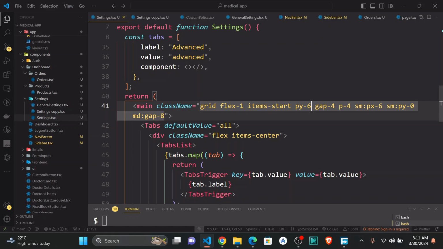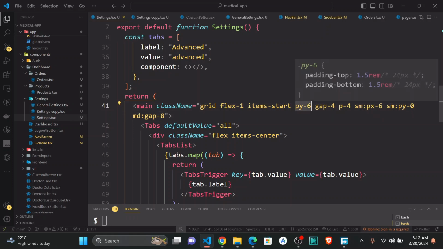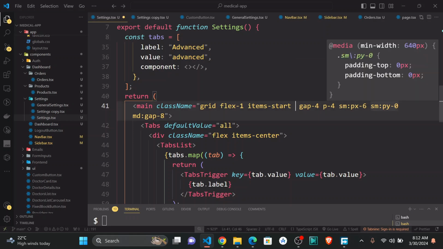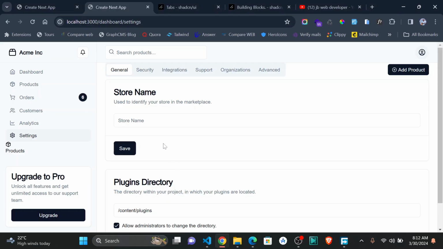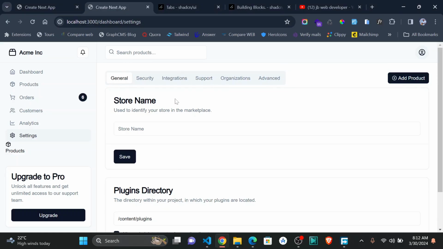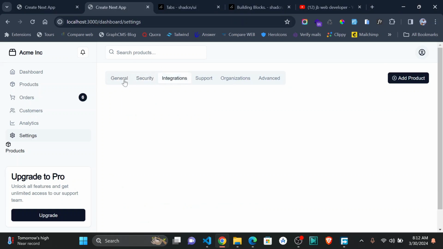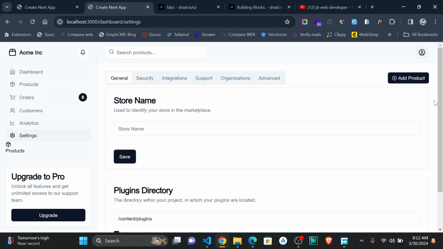SM padding y? No. We just have like SM padding y of 6. Can you say have padding of 0? Okay, yeah, that's much better. Okay.